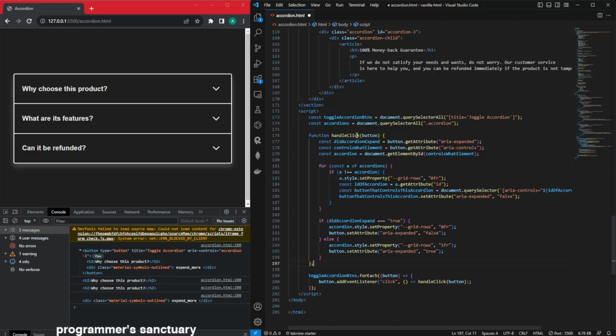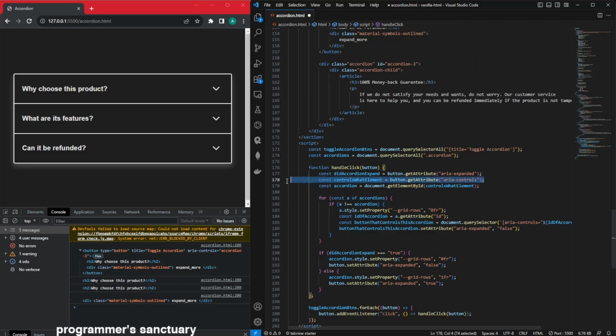Let us walk through now the function handleClick. First, we're getting the value of the aria-expanded, the accordion expand, just to make it readable. Aria-expanded tells the screen readers whether the element controlled by the ID in the aria-controls value of the element that has this attribute is opened or not. If aria-expanded equals false, that means it's not open yet. If it's equal to true, that means it's open. Take note that these values are actually strings because we're dealing with HTML attributes and not booleans. Well, technically they are, but just take note of that.